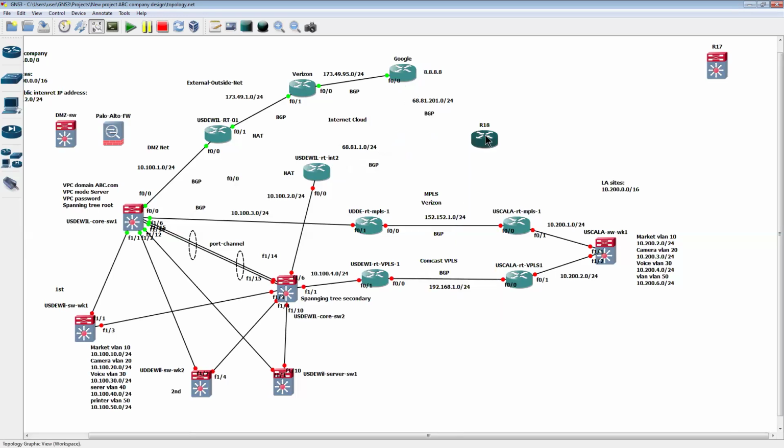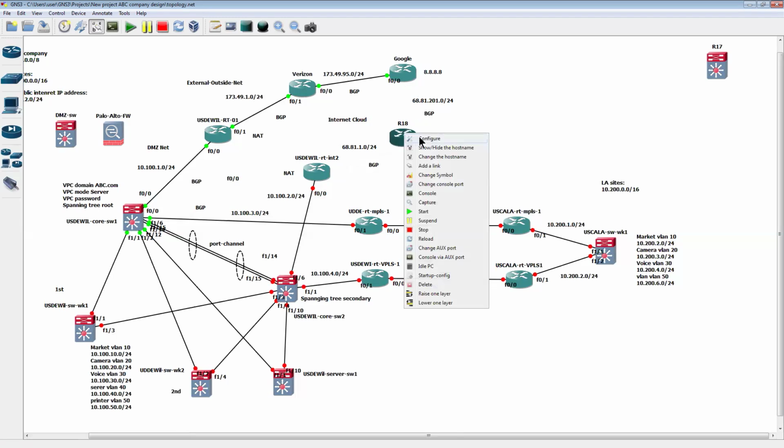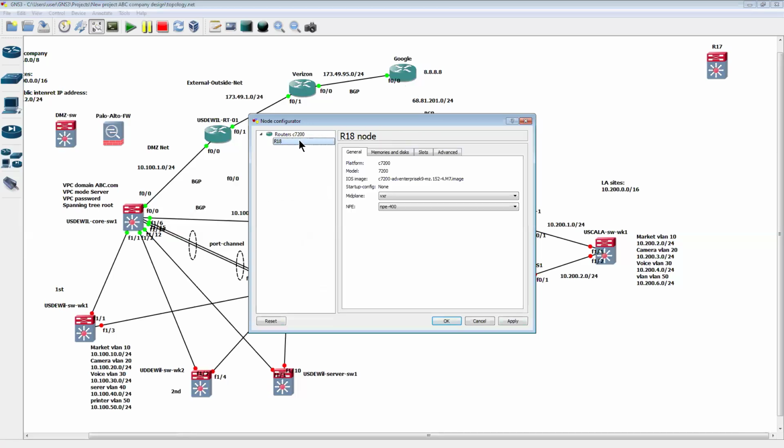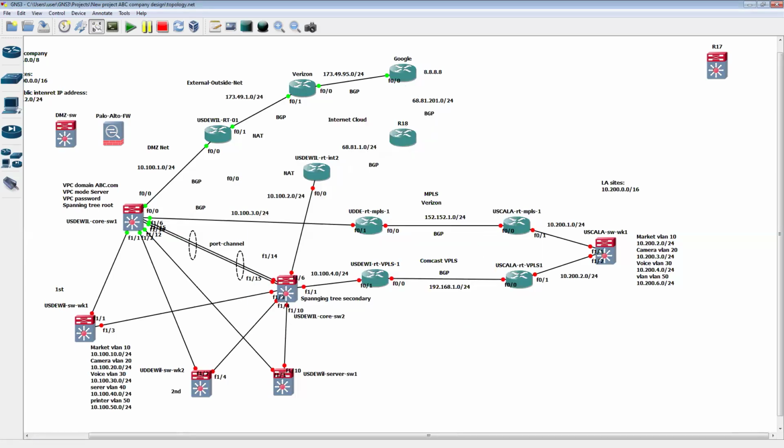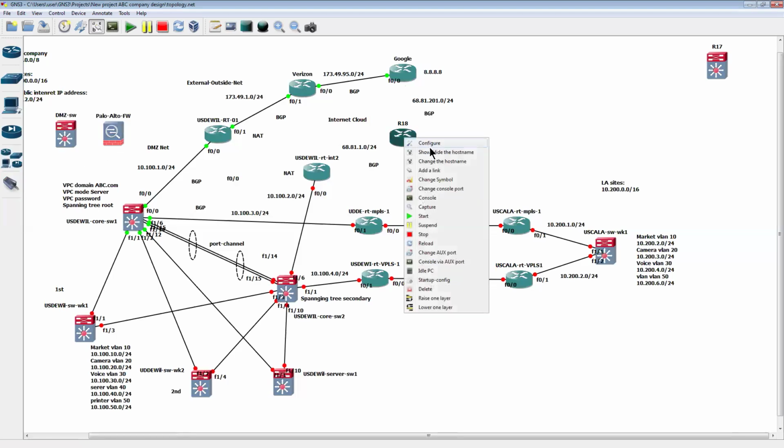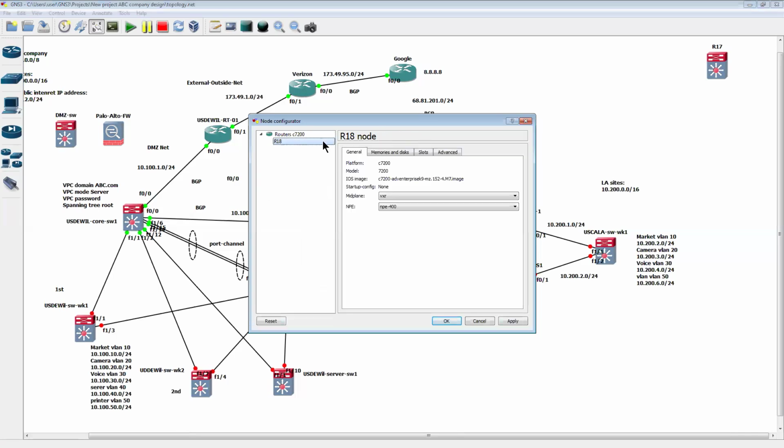Okay, so now we move it back to here. All right, so now we configure. We already have this. Make sure we add another interface, so I need two. Okay, and then I should run the cable. Oh, before running the cable, let's change the host name first, right? So configure the host name in here.